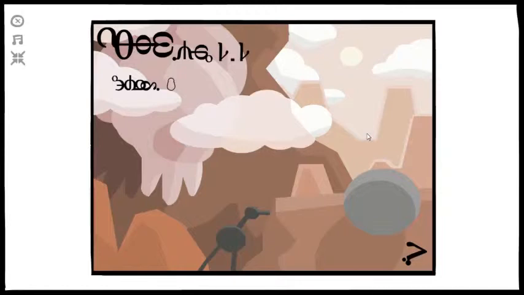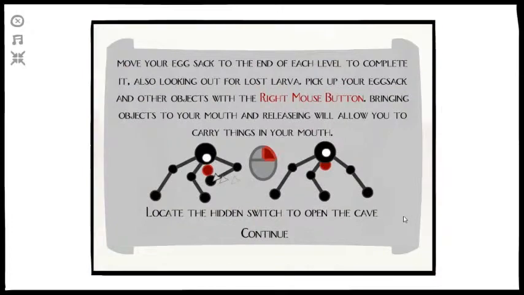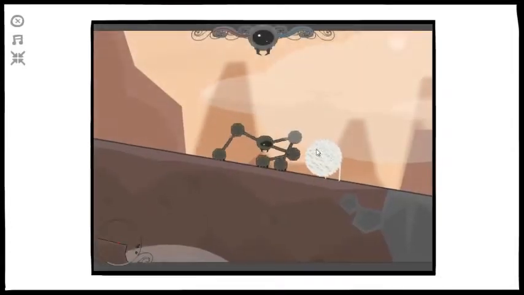Make an immediate U-turn when possible. Move your egg sack to the end of each level to complete it. Also look out for lost lava. Pick up your exit and other objects with the right mouse button. Bringing objects into your mouth and releasing it will allow you to carry things in your mouth. Locate this hidden strip to open this cage.